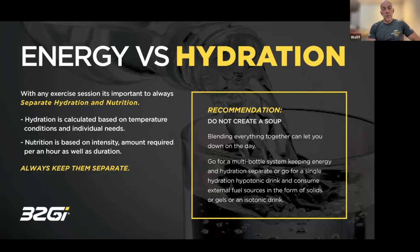Okay? If I want to take in 90 grams of carbs per hour, and let's say it's a 750 ml bottle with 70 grams of carbs, it means I need to finish most of that bottle within the hour, at least, and add in another energy source from the outside. So that could be in the form of a gel or a bar, maybe 2 bars or 2 gels, to be sure. That would allow me to get closer to 90 grams per hour. So it's not just the energy drink, because that's very limited in how much it's providing.